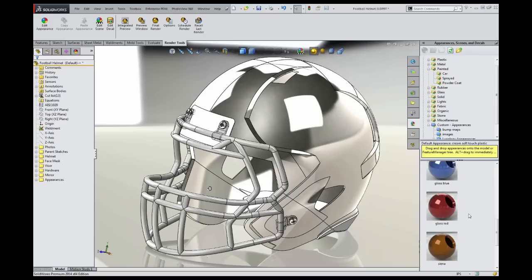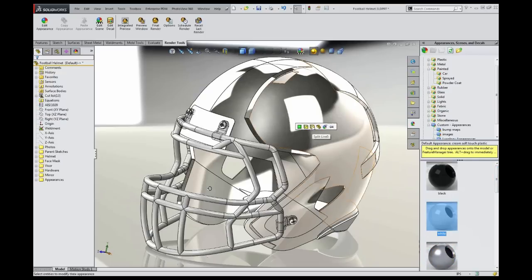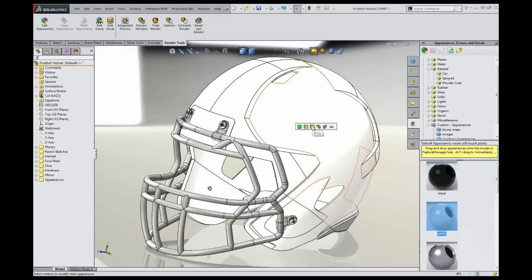These are all things on the default appearances, but these are all things that can be tweaked as well. If I wanted that metallic warm gray finish, I could drag and drop it on and then just change the reflectivity property of that appearance. But what I'm going to do is just drag and drop white. I don't see any orange options here. So I'm just going to drag and drop the white because I like the mix of the reflectivity and so on. I'm going to hold down Alt while I select the body option.